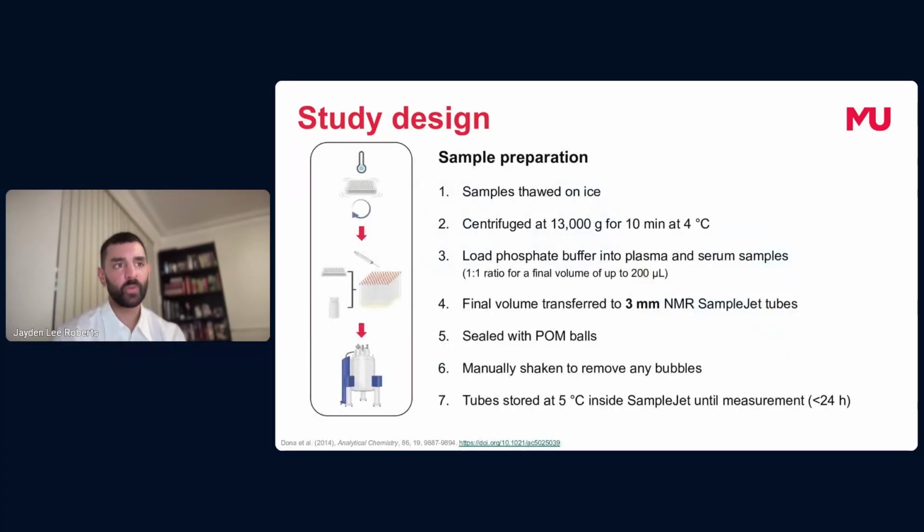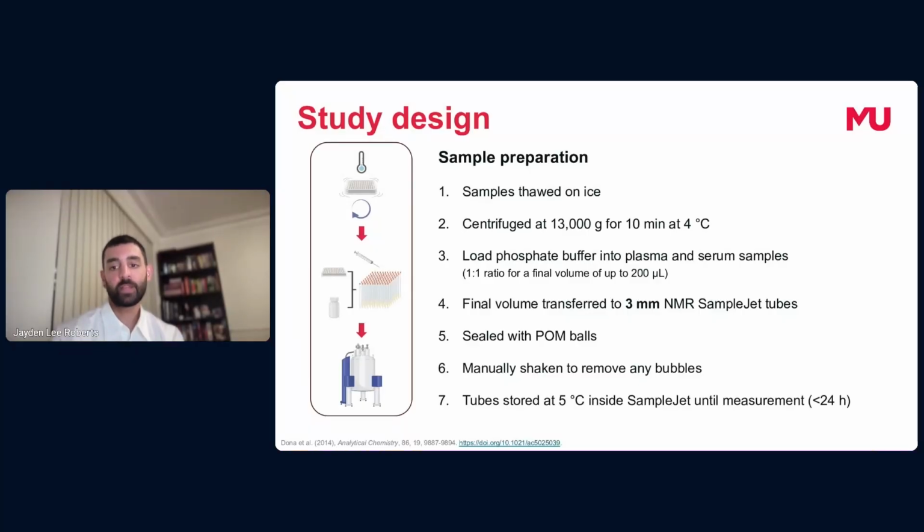I won't spend too long on this slide. This is simply to highlight that everything that was done for the sample prep in the venous blood was performed exactly identically to the sample that was collected from the capillary collection site. And this is also to highlight the benefit of miniaturizing the workflow down from a 5mm NMR tube to a 3mm NMR tube, which only required 100 microliters of plasma and was more amenable to capillary finger prick sampling.